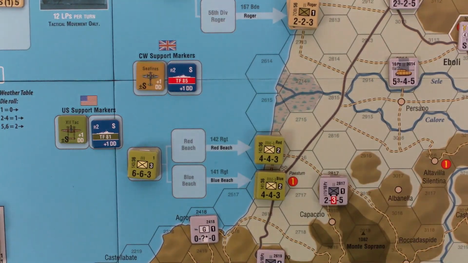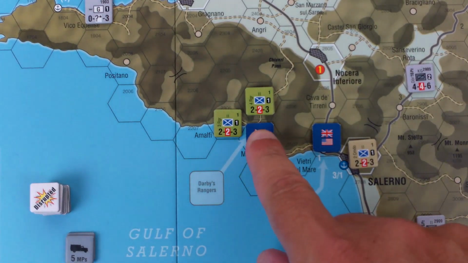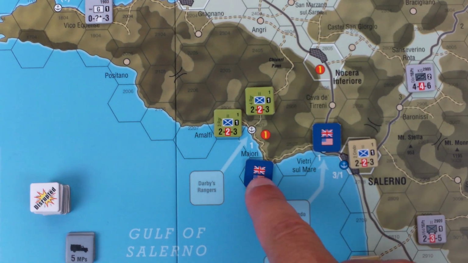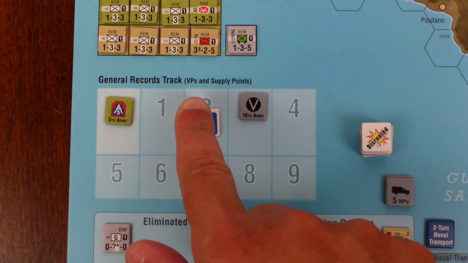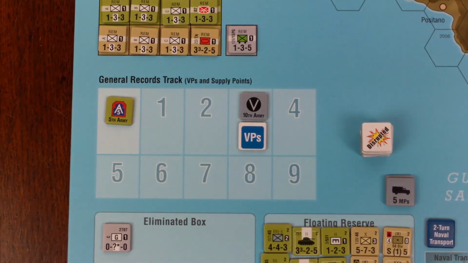Okay, that's all the pre-turn invasion. We're about to move on to the main portion of turn 1, but I want to point out I did forget to increase the victory point count for the capture of Maiori. So the Allies have 3 points before turn 1's really started.